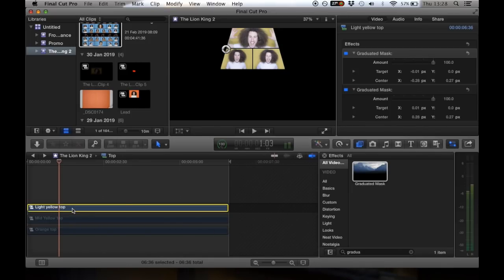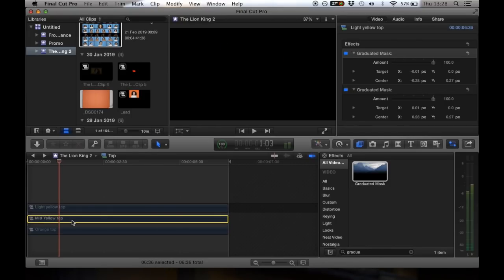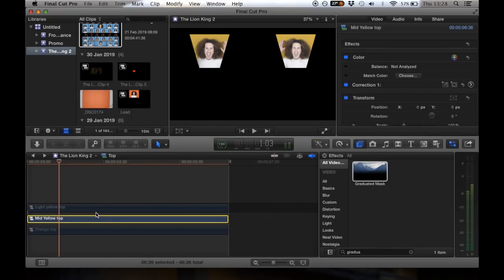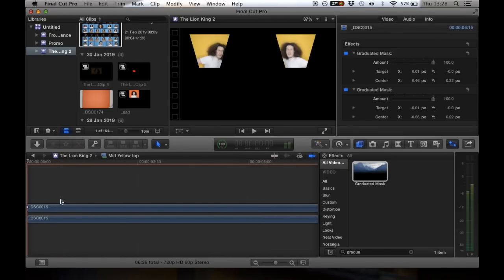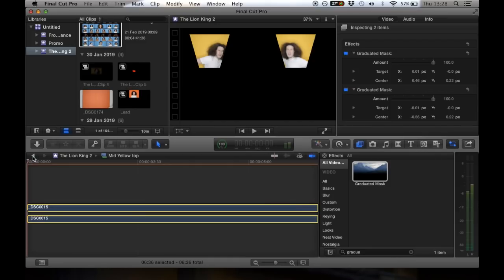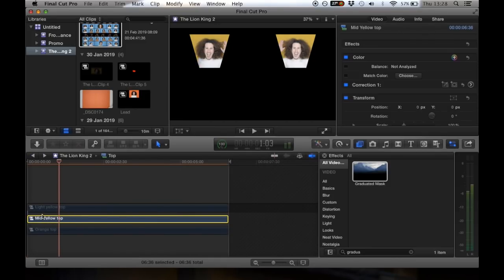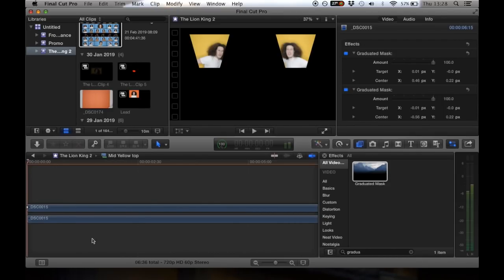Okay, so that wraps up the light yellow. Moving on, we have the mid yellow. Now with this, I decided to edit them individually. So we've gone from the mid yellow compound clip, and we've opened that up to show the individual 2 clips, graduated mask.